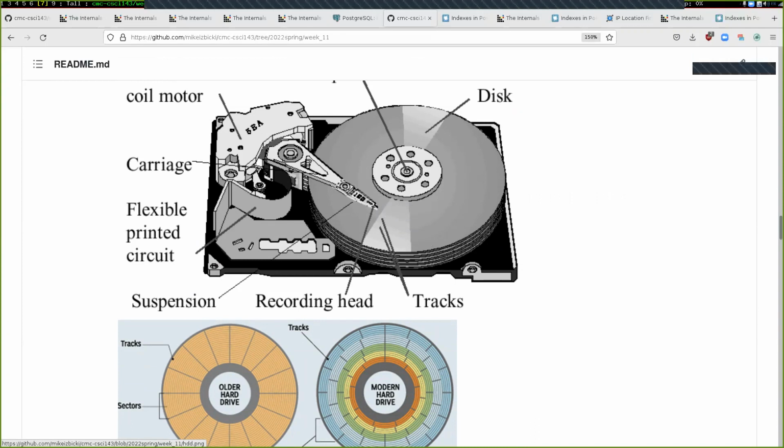And so we have some pictures of hard drives down here that will help us illustrate that concept. So this is like a physical blown-up diagram of what the inside of an HDD, hard disk drive, looks like. You have these circular disks that store the actual information, and this piece right here, the recording head, travels along these disks. The recording head will just move inside and outside, changing the radius at which it looks. And the disks themselves are spinning at pretty fast speeds, so around like 2,000 RPM is a common speed. And that's how the information itself is read.